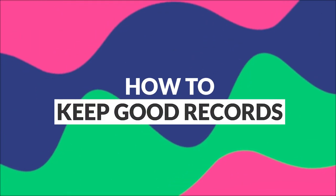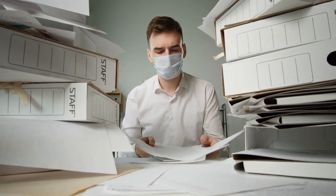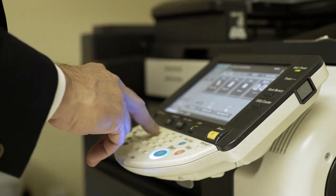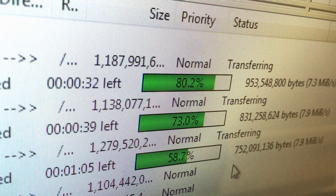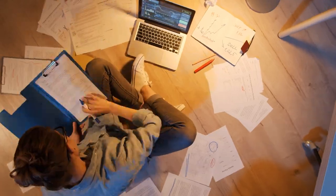If the tenant disagrees with the eviction and replies to the court, it's important that you keep extremely good records of everything so you can provide proof to the judge and win your case. This is vital and can literally make or break it. To stay organized, you can keep a physical paper trail, but it gets hard to search and things could get lost, damaged, or stolen. In addition to a paper trail, scan every single document into your computer — good scanners are available for under $400 to $500 and the peace of mind is worth it. Back everything up on Dropbox, Google Drive, OneDrive, or any other easily searchable option. And use property management software to save all your documents: lease agreements, violations, emails, notes, invoices, payments, reminders, maintenance requests, pictures, videos, and anything you can imagine.